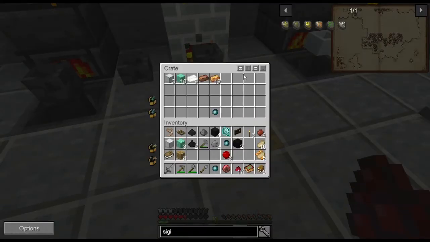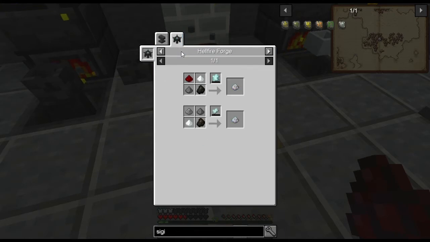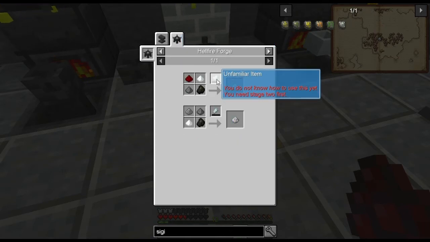How are we doing over here? So it was 210, right? To make the alchemy array, arcane ashes. Wait, hold on. So how do I make this? Ashes used to draw an alchemy circle. I'm so confused right now. Because there's the Hellfire Forge, which is I can get the ashes. And that's with a whole bunch of unfamiliar items.